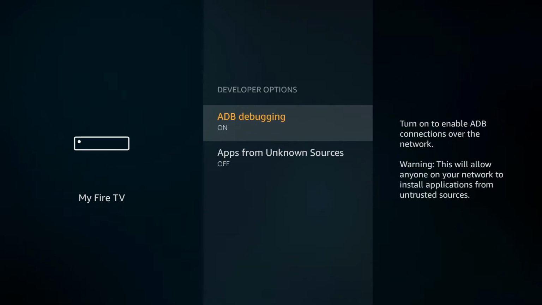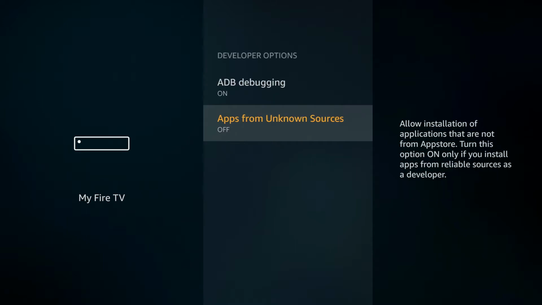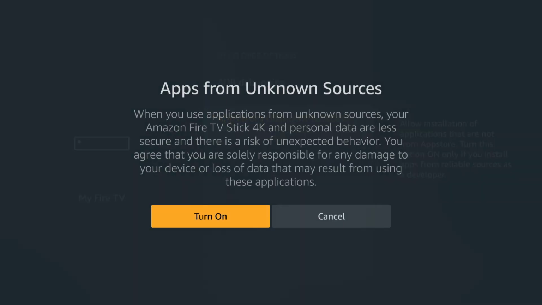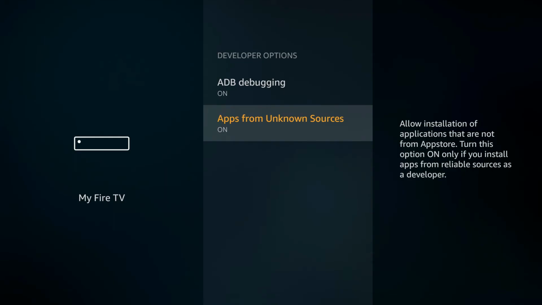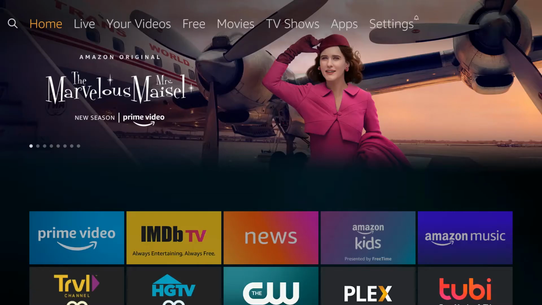And here scroll down to apps from unknown source and press remote select button. When you press remote select button, a message will appear on your screen. So select turn on. And here as you can see, apps from unknown source has been enabled. It means Firestick is jailbroken. Now go back to home screen by pressing remote home button.